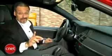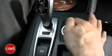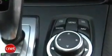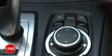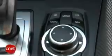And of course, we got the M logo here because we do have a more sport mode that we'll get to in a minute, a very more sport mode. And your iDrive controller is pretty garden variety stuff at this point. We've seen this in a number of BMWs, and luckily it sprouts a whole lot of dedicated shortcut buttons that original iDrive didn't have. So digging through menus, you do less of it now to get where you gotta go.